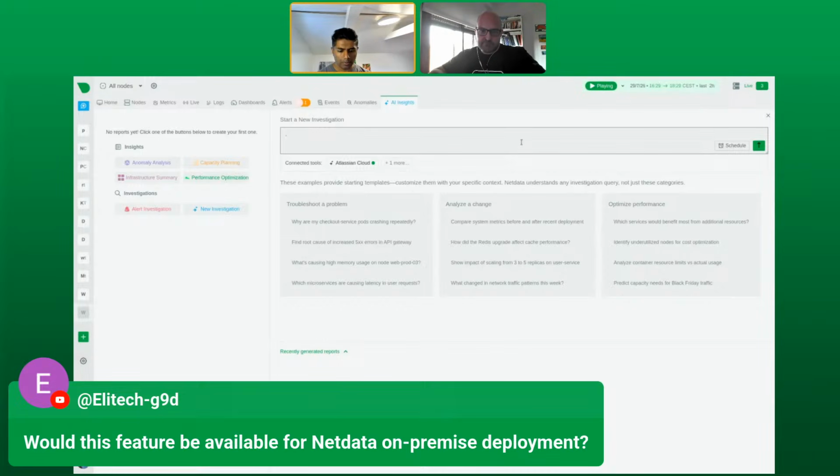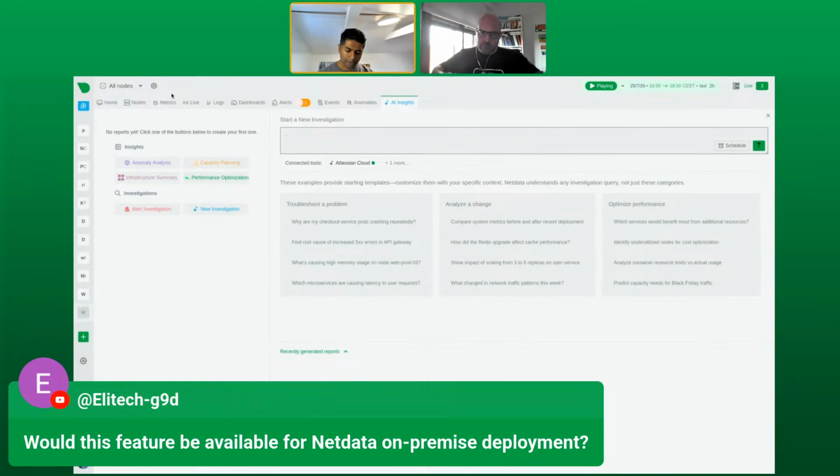So we've been getting these questions in general about Netdata AI, and what we're working on right now, which should be available soon, is that if you're running Netdata Cloud on-prem, then you should be able to connect it to an AI provider that's hosted either by you or elsewhere that you already have access to.